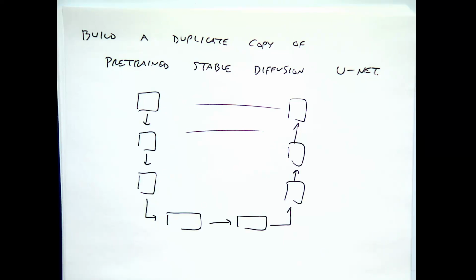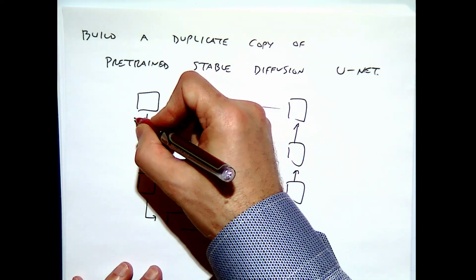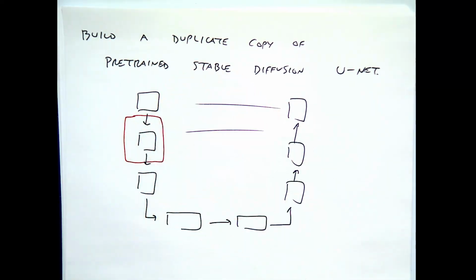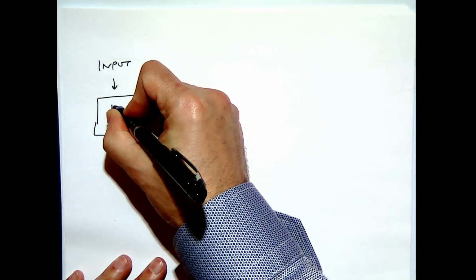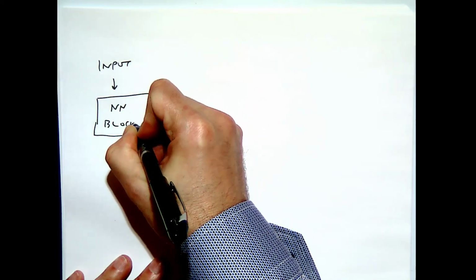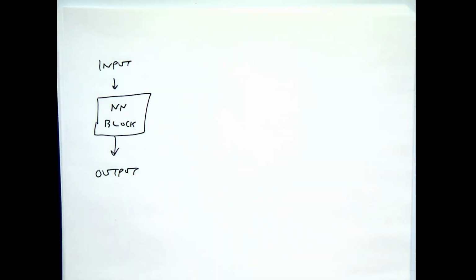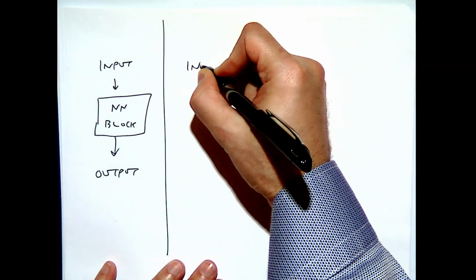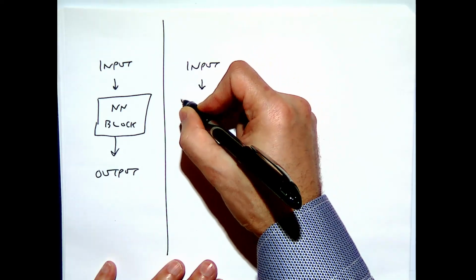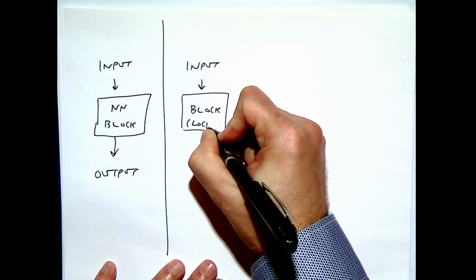And so the idea is that every time there is a block like this, right? So if I think about it, there are lots of blocks that are more or less like the following, right? I have input. This goes into some neural network block. And then what comes out is some output, right? This is one piece of the pre-trained network. Instead, what I do is I have the locked version of this. So nothing here is changing. This is all locked down.